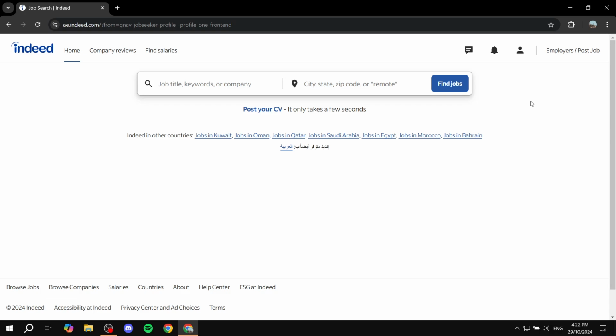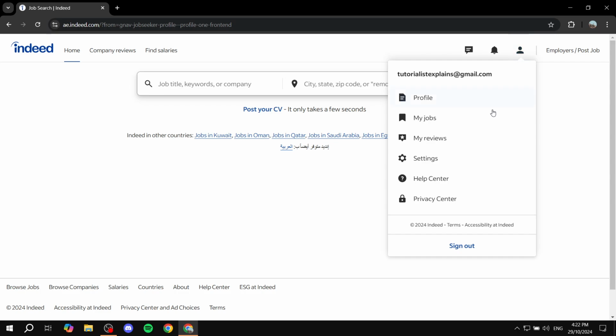Great, so once you create your account or sign into your account, obviously you would want to adjust it, add your resume and so on. Now this is only a test account, so I don't really have a proper resume. I just uploaded a random PDF file. But anyways, to share your link to your profile, you basically want to click on this icon on the top right, which is the user icon.